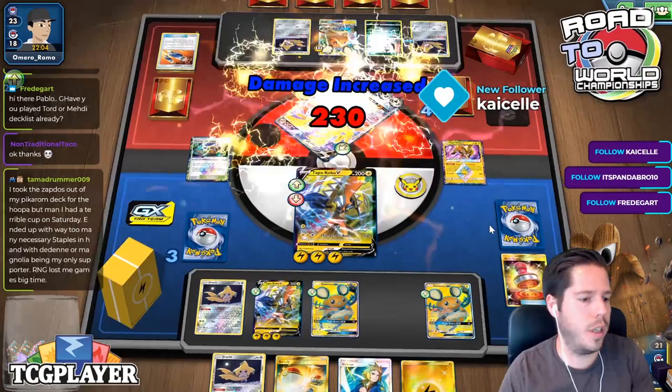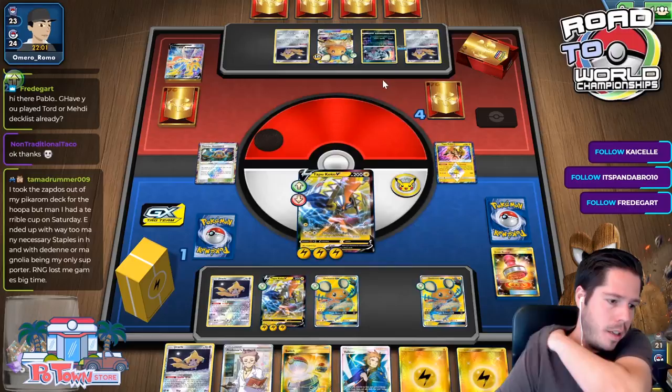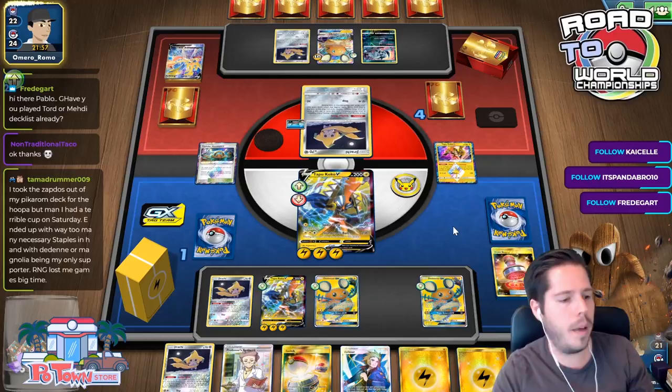You took this Zapdos out of your PIKAROM deck for the Hoopa, but you had a terrible cup on Saturday. You ended up with way too many necessary stable in hand with Dedenne or Magnolia being your only supporter. Yeah, that happens to a drummer. That definitely happens, and it's annoying.